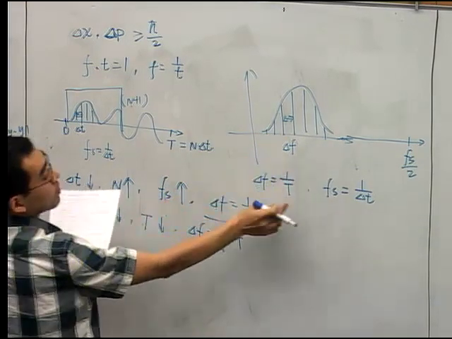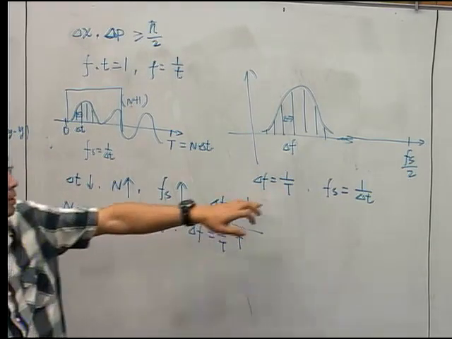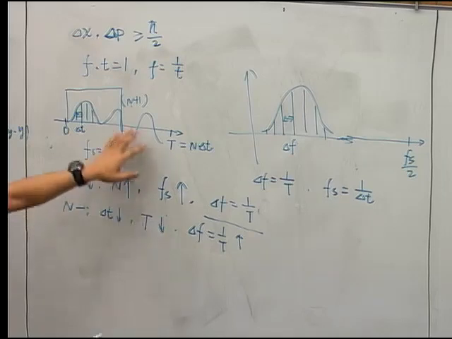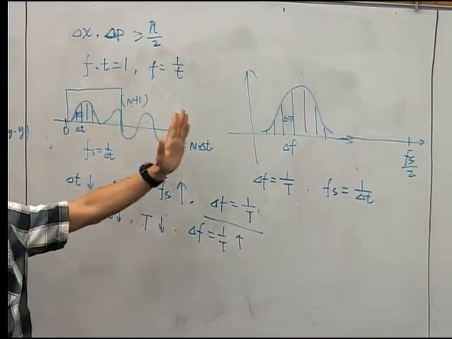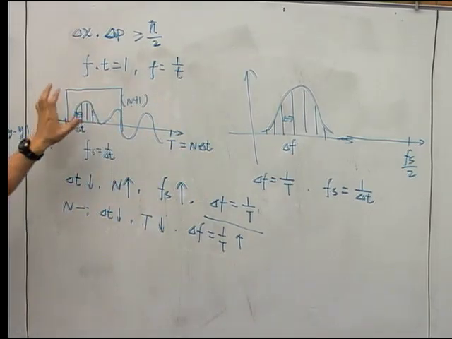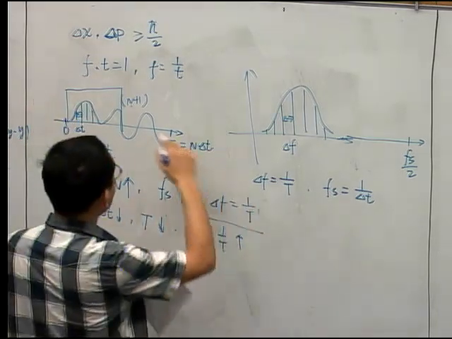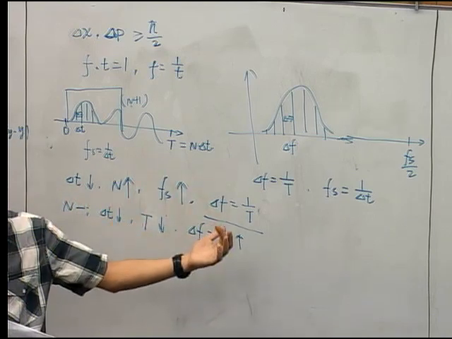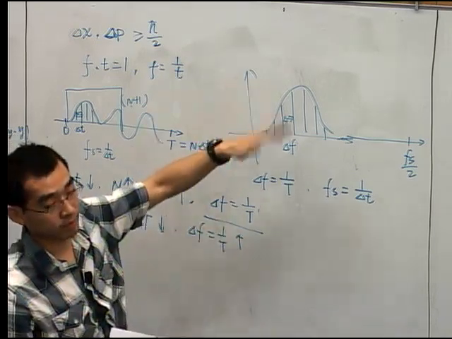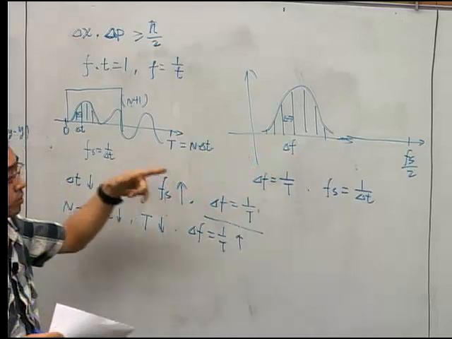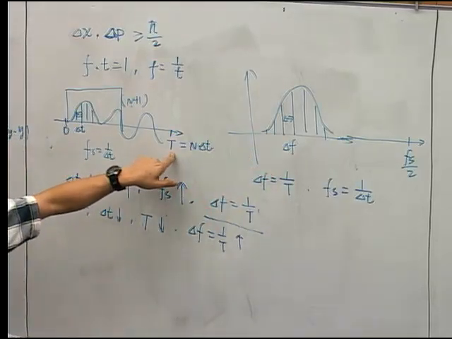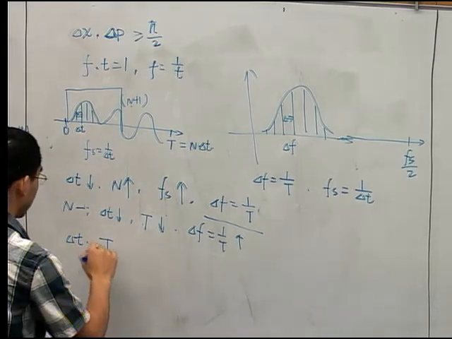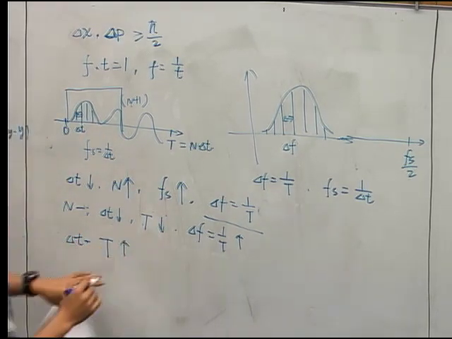one thing, though maybe not the only thing, you can do is increase the total time T. Total time T increases, meaning you're sampling more time. For example, you have a sine wave. You can sample it for 1 period, 2 periods, or 10 periods. So the longer the sampling time, that means if delta t doesn't change, you increase the total sampling time.